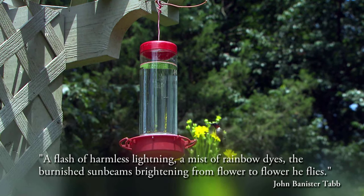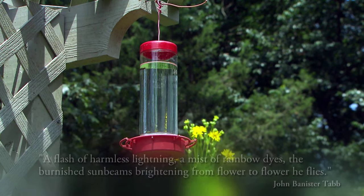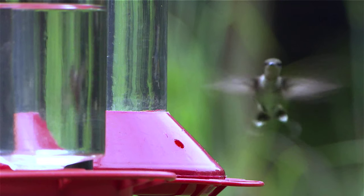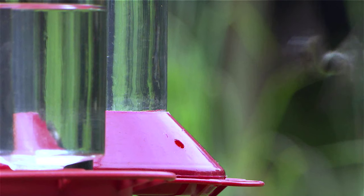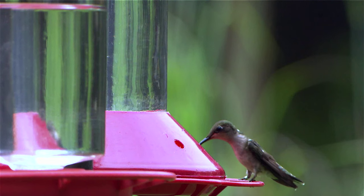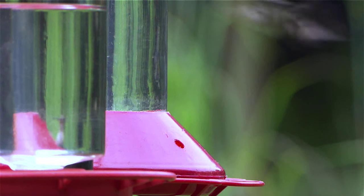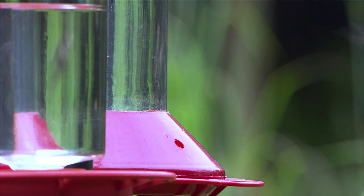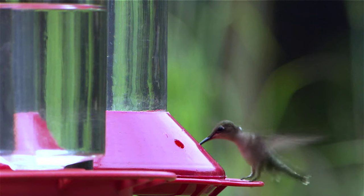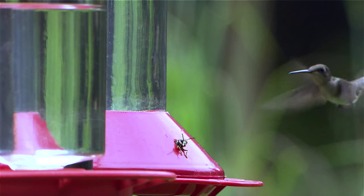What you're seeing here this afternoon is this amazing spectacle of peak migration season for the ruby-throated hummingbird. A lot of people are familiar with hummingbirds — they're a pretty popular bird that a lot of people like to attract to their garden. They can be found in Kentucky throughout spring through early fall, but during late summer, kind of late July through August, a big wave of them passes through as they're migrating south to their wintering grounds.